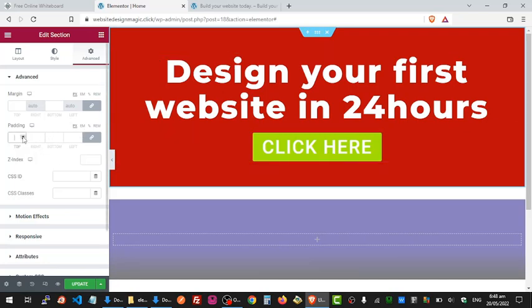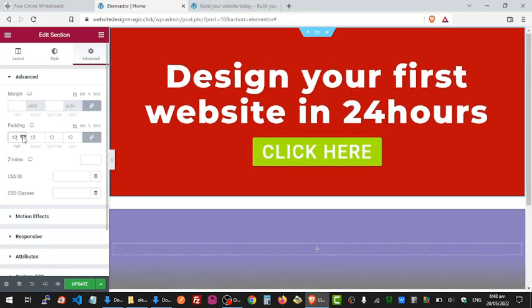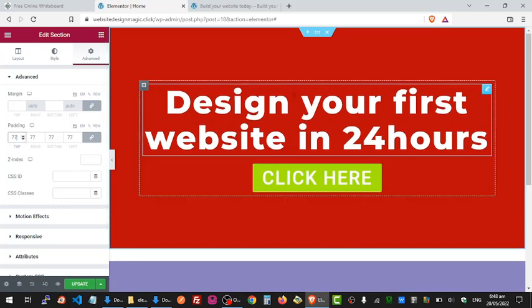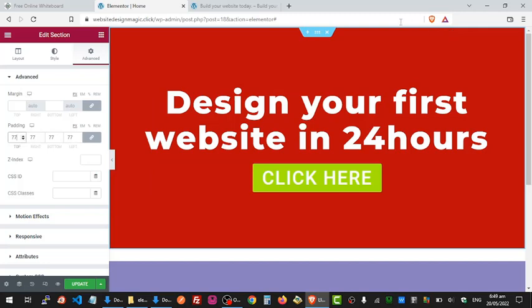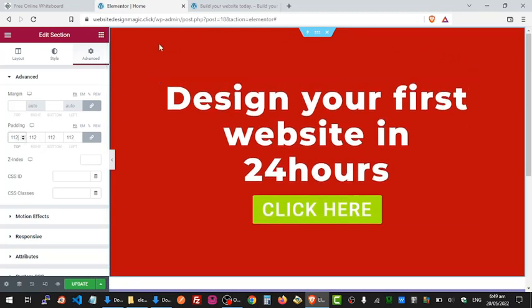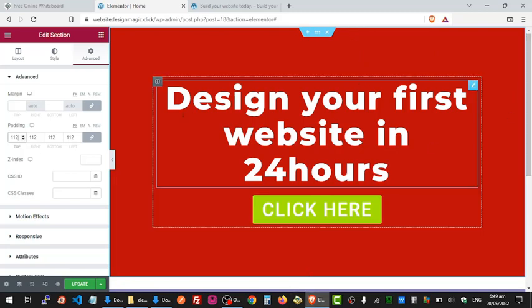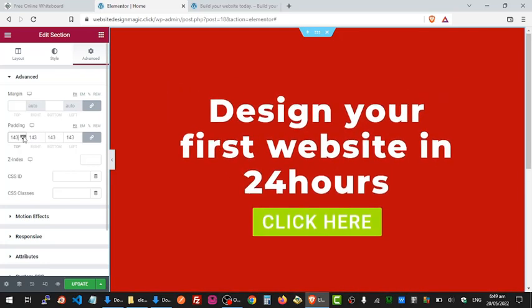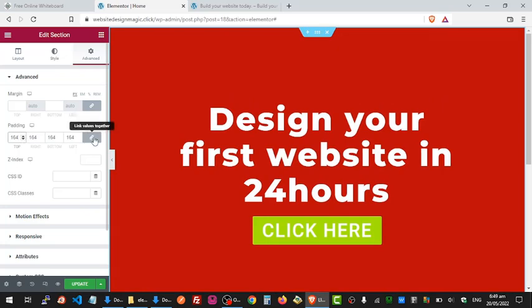If I were to increase the padding, you would see that within the container there is a space. Between the content here and the container that fits it, a space is being given, and that space is given all round. So the space is being applied to the top. You can see there's now a space on top. There's a space below, there's a space to the right, and there's a space to the left. And that space will be applied all around because this is linked.